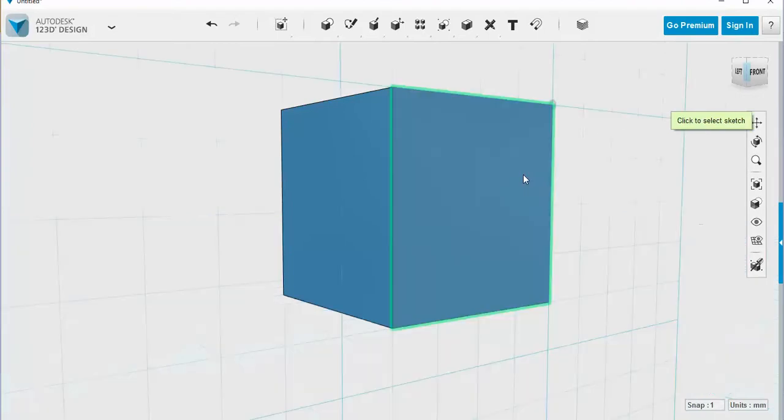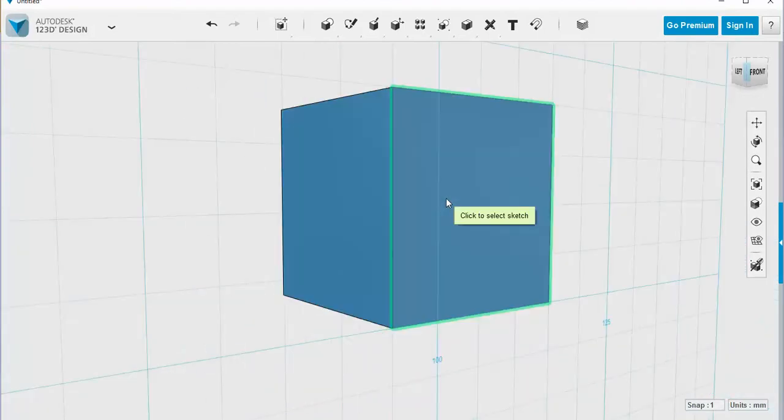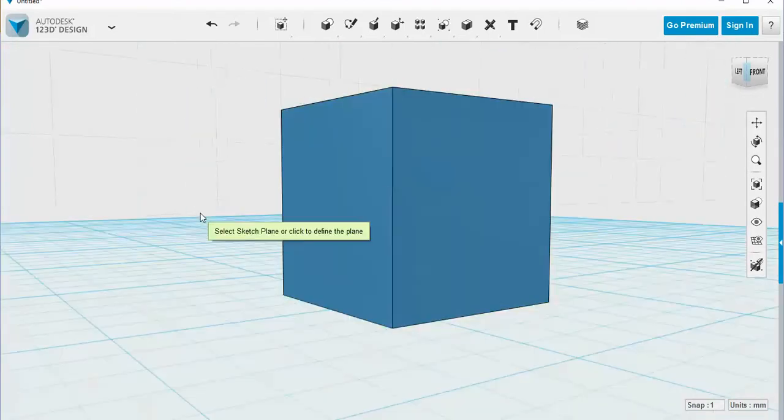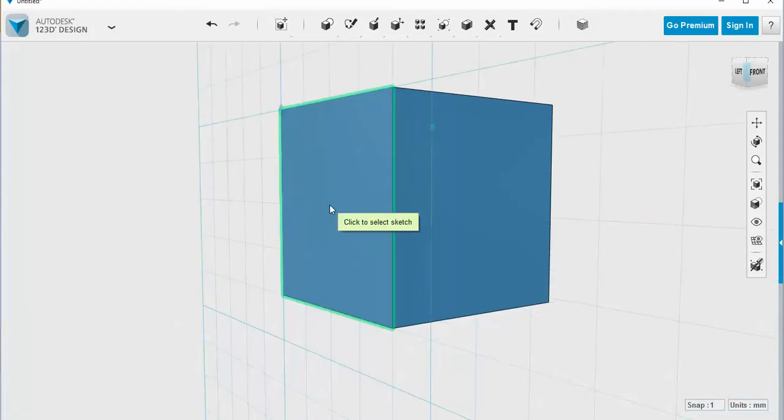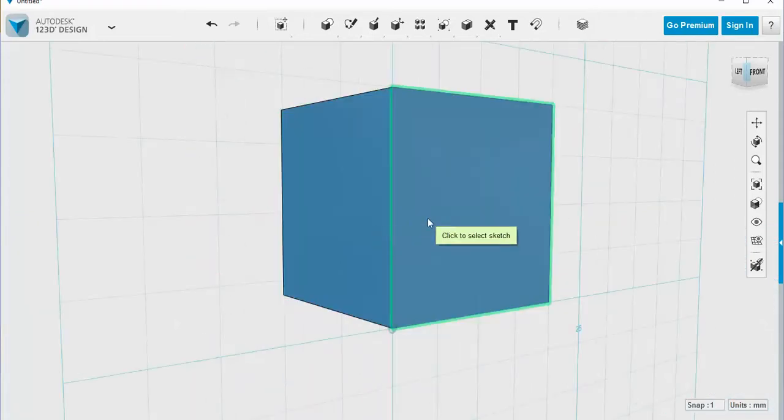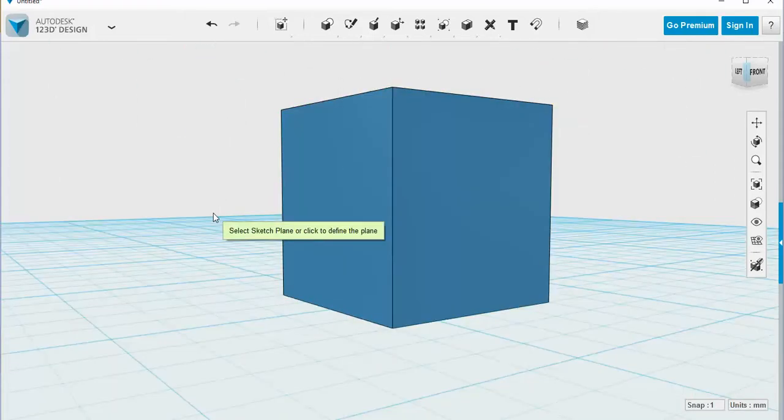If you move your mouse around without clicking anything, you'll see that the work plane, that grid, does change depending on where your mouse is.